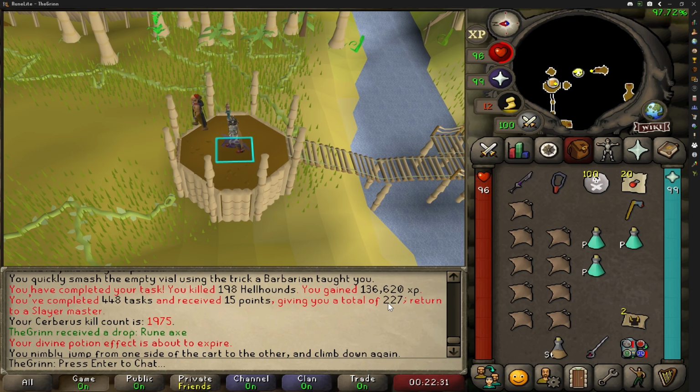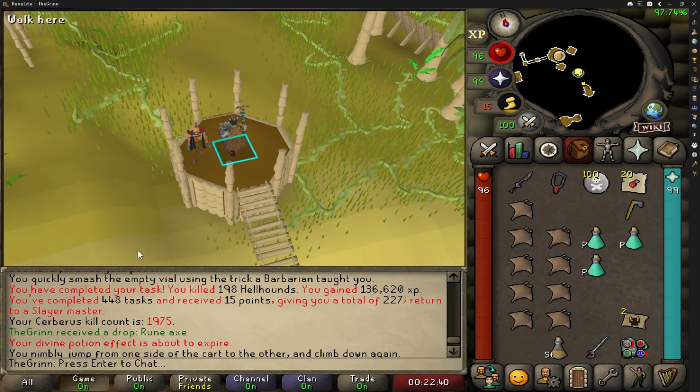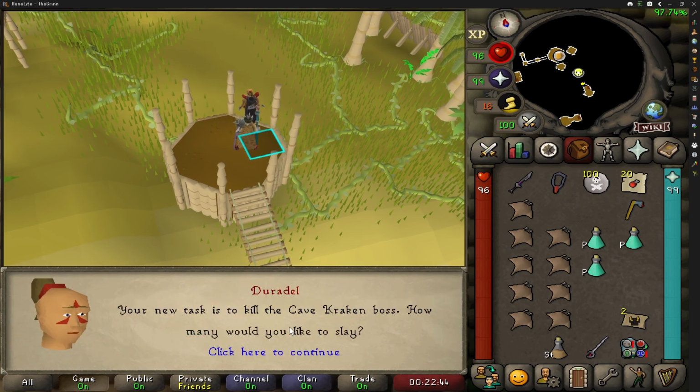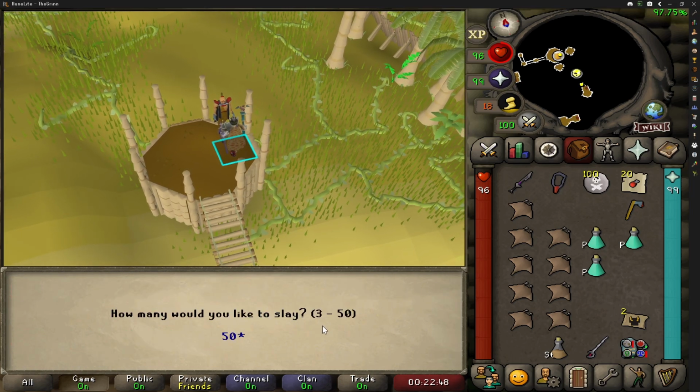Still nowhere near as many points as I'd like to have, but I am only 2 tasks away from getting a nice boost, so this will be the last one I do at Duradel for now, because I'll go ahead and do my 450th at Konar. But please, something good, Duradel. Ooh, the Cave Kraken boss. Let's go. I'll just do the full 50.